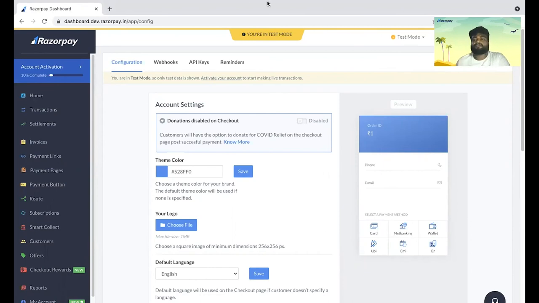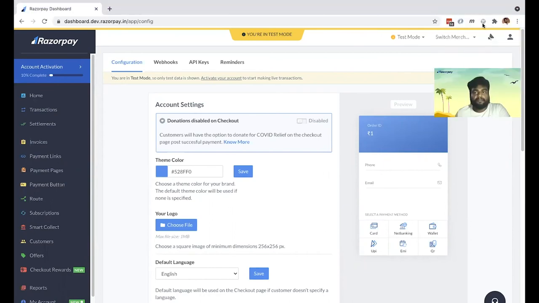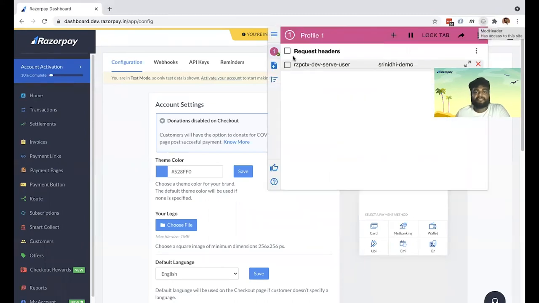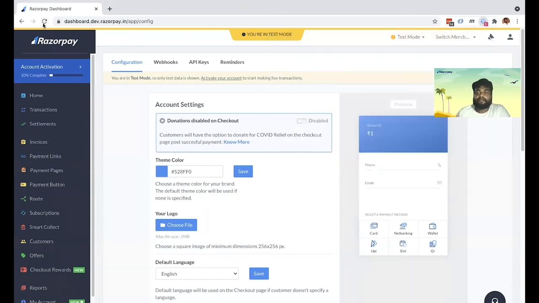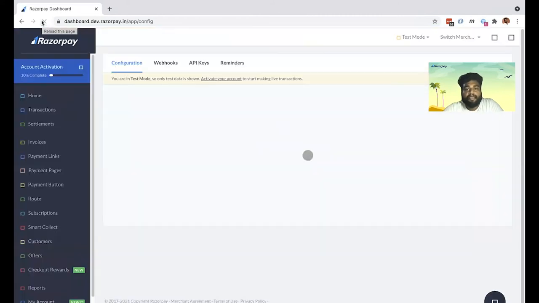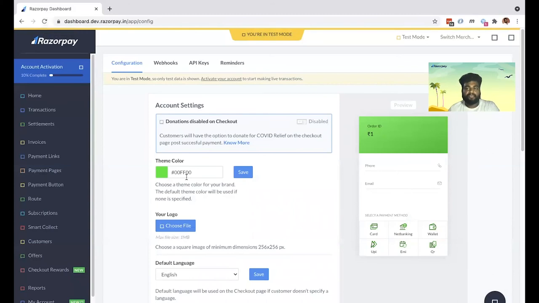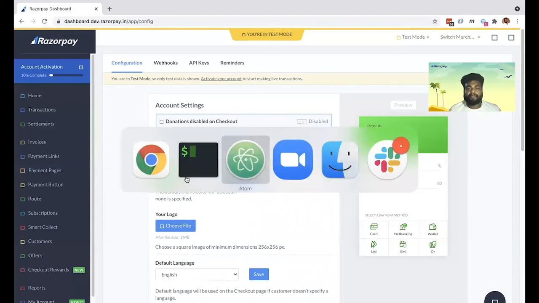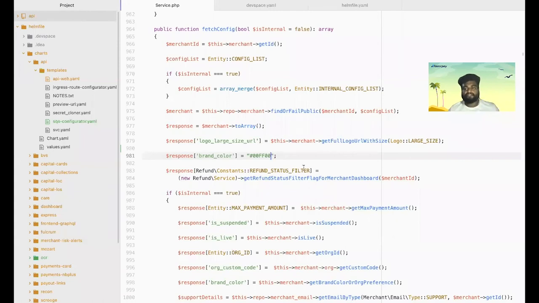Let's see how we can access our specific resource. We'll use a plugin called ModHeader, which injects the header into the requests that go through your browser. You can also use Postman by adding this header, or use a curl request to add the header. Let me now refresh the page to see whether the changes of my branch are being reflected. And as you can see, the color has changed to green, which is the feature that we are demoing. So let's go and see the code of the same branch, and the color is green. Now at this point, we have created ephemeral infrastructure separate from all the developers working, and we can access it by giving just a header.